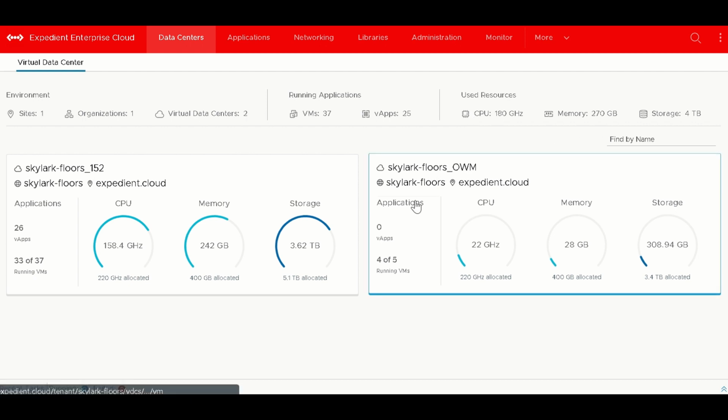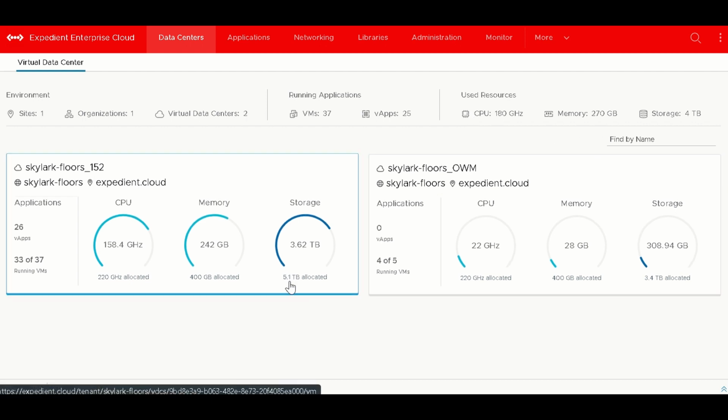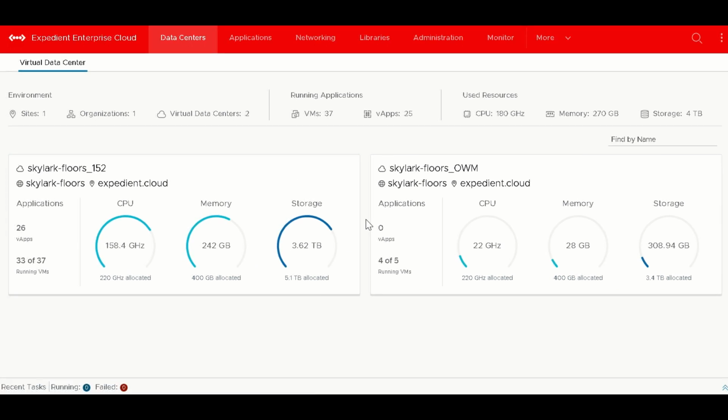Also note that these numbers are a little bit rounded up. They're not exactly perfect. There's a better place inside the platform we'll talk about later, which will actually show you where you can see your exact usage. But this is a very good gauge for you to tell where your resources are actually being consumed on the platform. One last point on this page that's very important to remember.